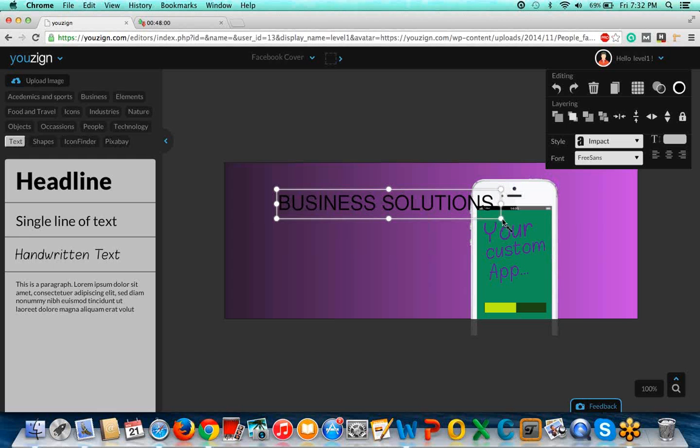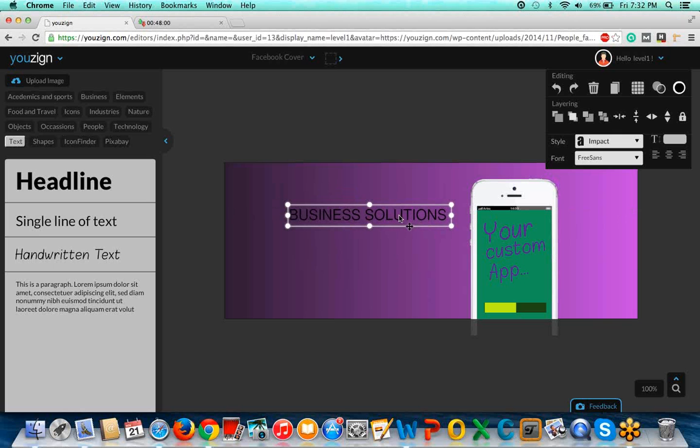Now, unfortunately, this is going to be a bit more squashed, my design, because, like I said, it's a Facebook cover and not a Twitter cover, which I was supposed to be designing. But yeah, it's really about making a piece of software that's very easy and intuitive and natural to use.